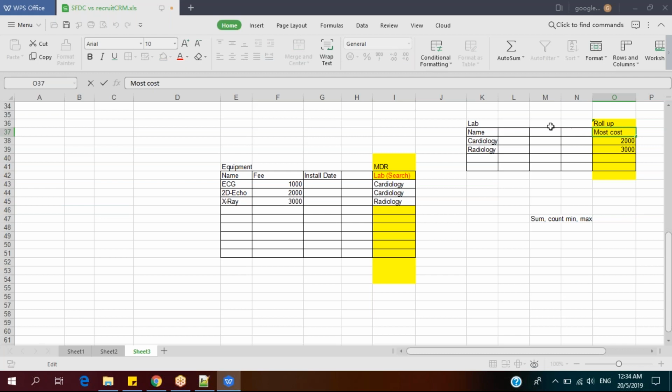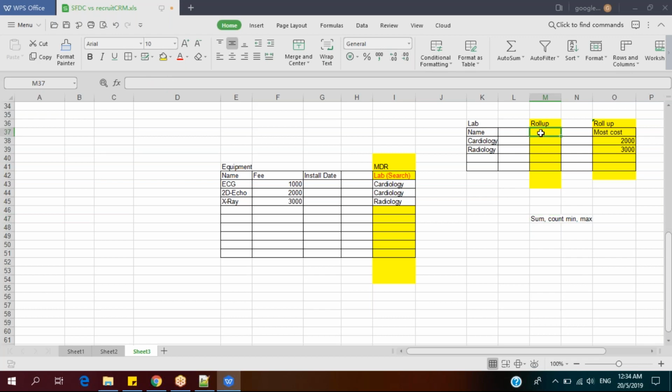Or else you can have another roll-up summary field, like its data type is roll-up. I mean, using the maximum function, I'm talking about most costliest equipment, most cheapest equipment, etc. Fine. So for school management system, you can correlate this maximum function in a better way. For example, what is the highest marks, highest percentage that we got for the class? What is the least percentage that we got in the max subject in the class? So that way you can use this max and min function.